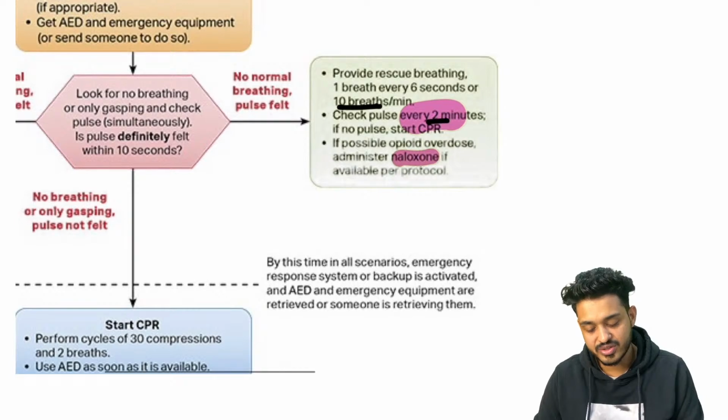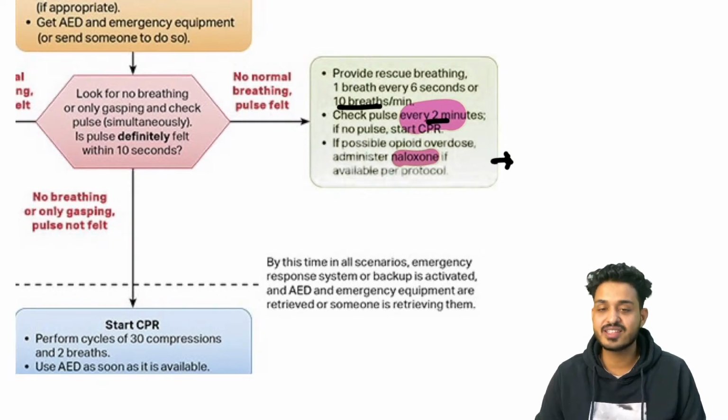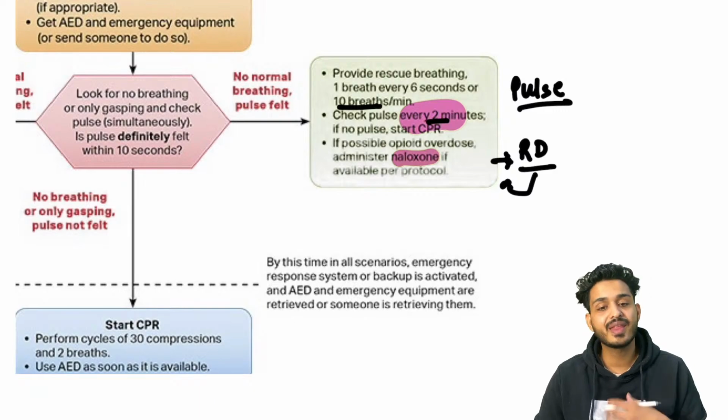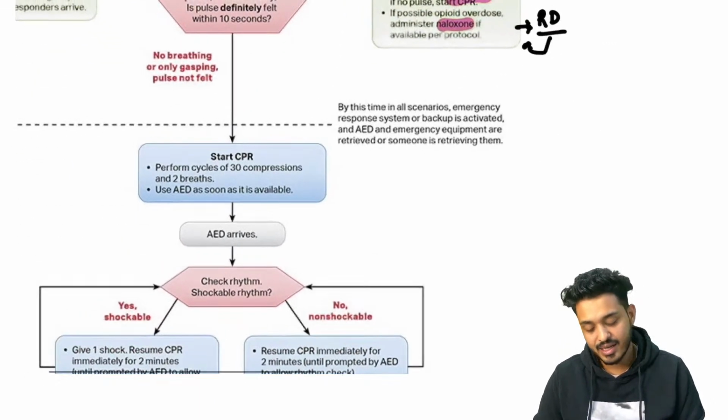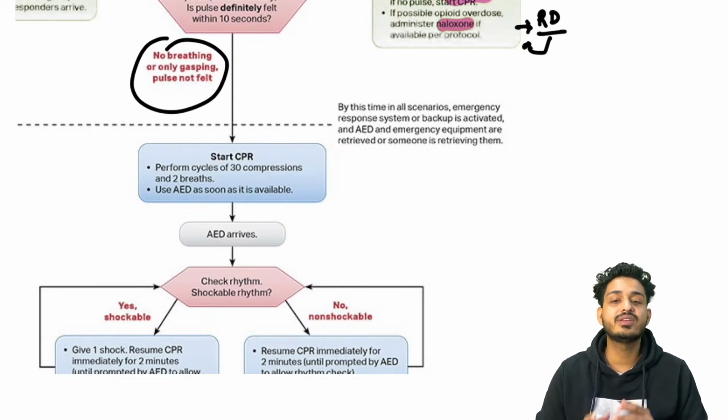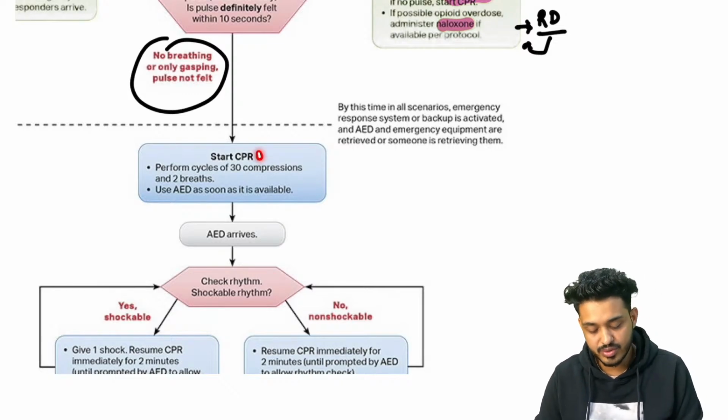ओपियोइड ओवरडोज के पेशेंट में देखो, ओपियोइड का एक साइड इफेक्ट होता है, that is going to be respiratory depression. This patient is having pulse, but this patient is having respiratory depression, which is going to lead to absence of breathing. You understand, right? अगर breathing नहीं है और pulse भी नहीं है, दोनों ही चीज़ें नहीं है, then it's your time to act. Now you need to start CPR.